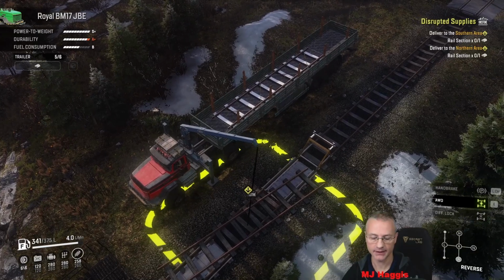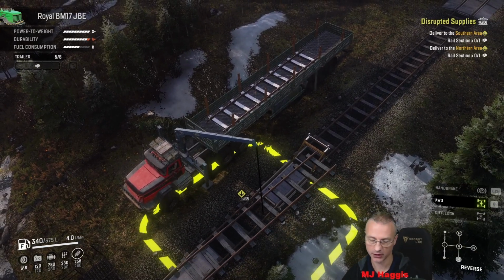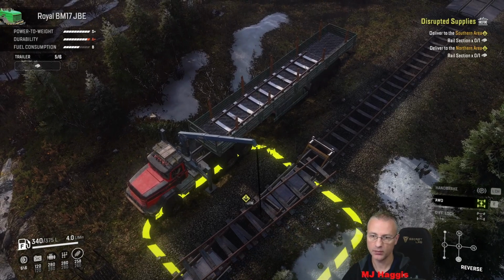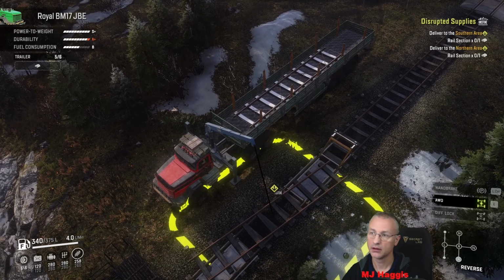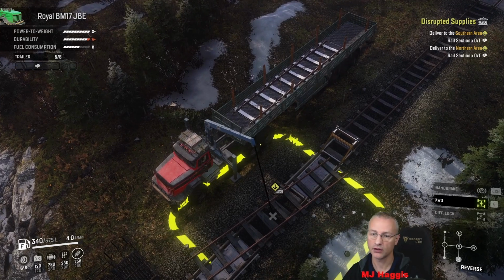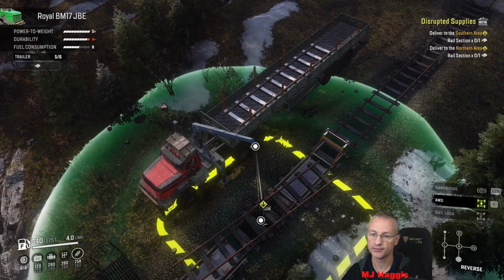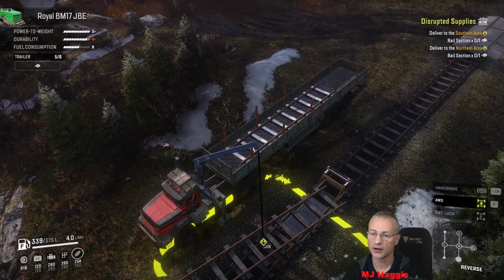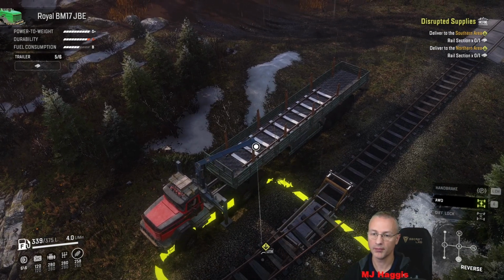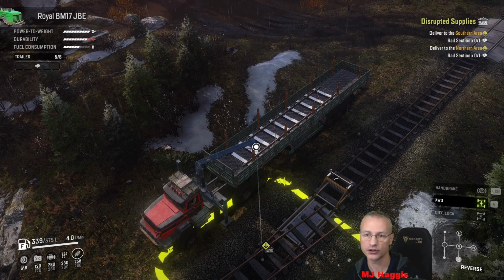Could be something as silly as that with these things. How did this get through quality control is my next question. Did nobody try and complete this? It is flat on the ground and I'm going to release it. Yep, that did nothing. Right, I'm going to leave it there and we'll come back to that. Let's go to the other one dropped off, see if that works, see if we figure out any sort of connection.